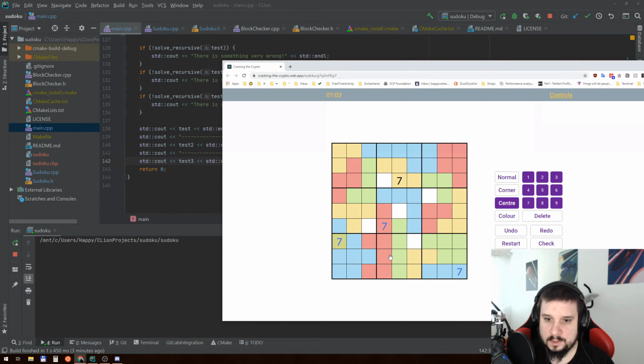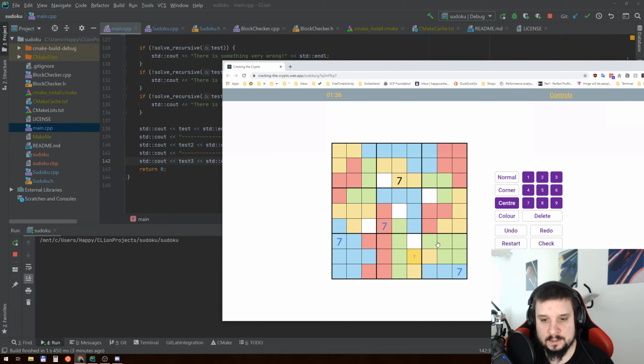So let's just switch this, right? If I just put in 7s, the 7 cannot be here because of this 7. So I just eliminate that possibility. 7 cannot be in this column because of this black 7. So this is out. In this row, I already have a 7, so this goes away. And in this row, I have this 7. So I can do this kind of pruning approach and eliminate possibilities.